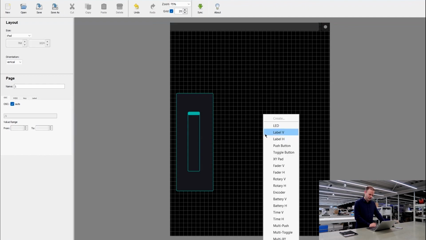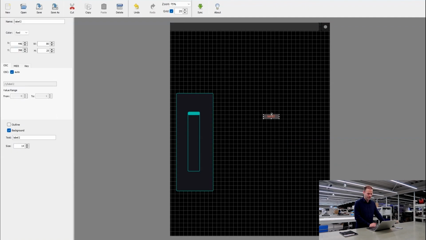Right click again, and then we can choose for label H. And on top, I will drag it to the top and also make the text slightly bigger. So let's say on the left side, I can change the size to, let's say, 24. I want to also make it a little bit larger so that the text doesn't cut off on the edges. I want to change this text to the workshop. This control is for the workshop.